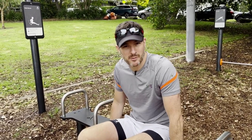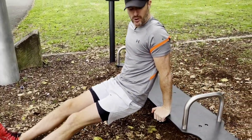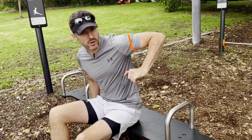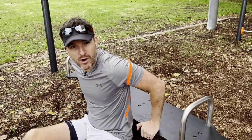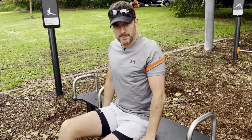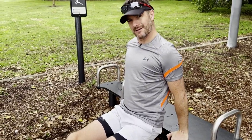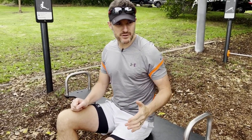If you're going to a bench height to get some depth because you know how to do the dip, a couple of tricks: watch your depth carefully. What I see people doing is going far too low, right to or just below ground level, and if the bench is high enough, the elbow will elevate past the shoulder. Make sure when you drop down that your shoulder is always higher than your elbow. If you remember that — shoulder higher than elbow — you'll put less strain through there. Also remember the up-and-down: shoulders go up when you go down, but when you push up, push your shoulders down so you elevate your spine upward, getting your lower traps pulling down and back.